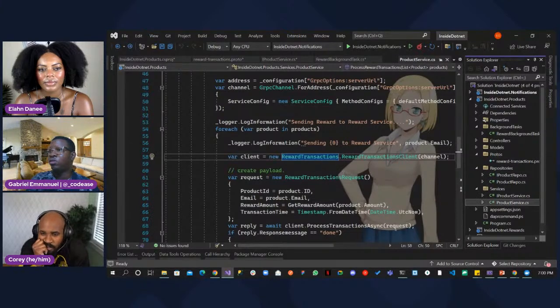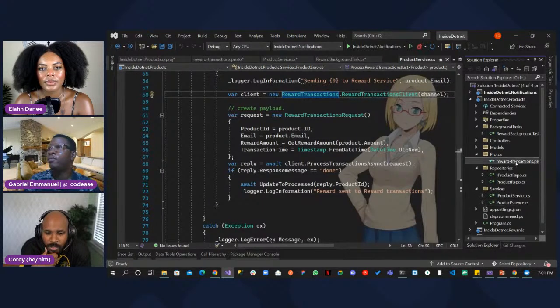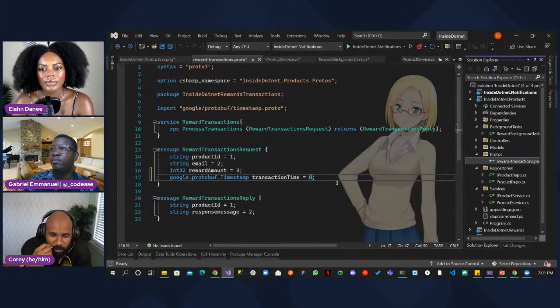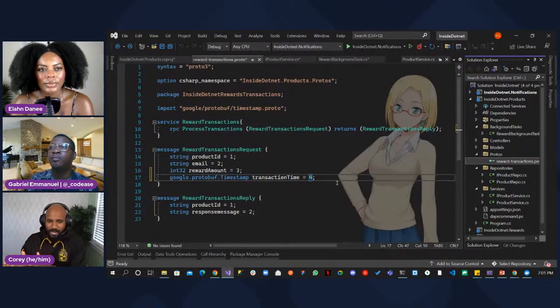There's something interesting here I want to call out too. Can you go back to that protobuf file? I know you were saying that there's a bunch of code that gets created for us, and I was looking at line 17 where it said google.protobuf.timestamp, and I was super curious because .NET comes with its own version of a timestamp. I was super curious as to how that translation happens. I have to imagine that the code that gets created for us does the conversion such that all the values are set correctly. This is interesting to me.